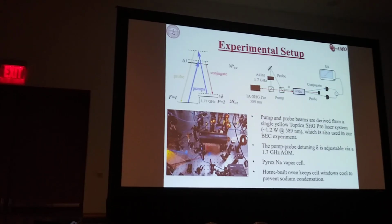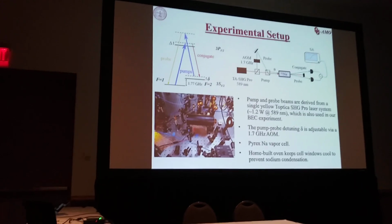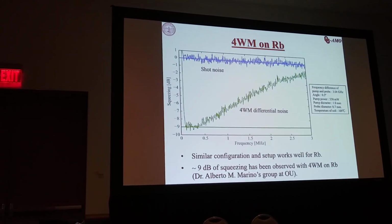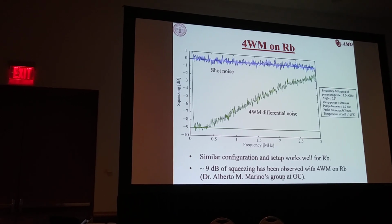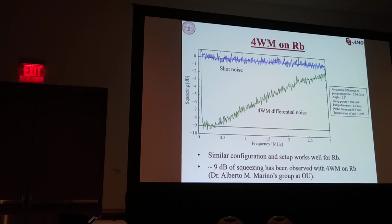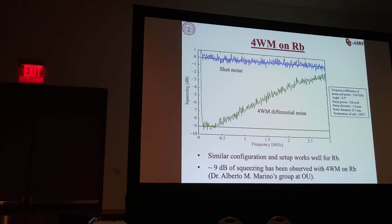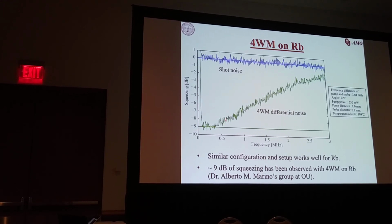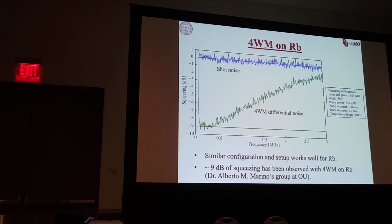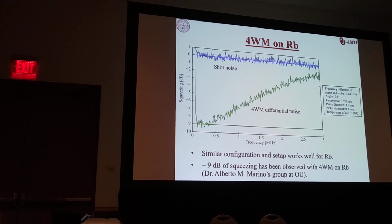So this kind of configuration and setup works very well for experiments using other alkali atoms. And this is an example of a measurement of forward mixing on rubidium from Marino's group at the University of Oklahoma using a similar configuration and setup. They have got a noise squeezing of about 9 dB below the shot noise. But for sodium, we have some challenges.